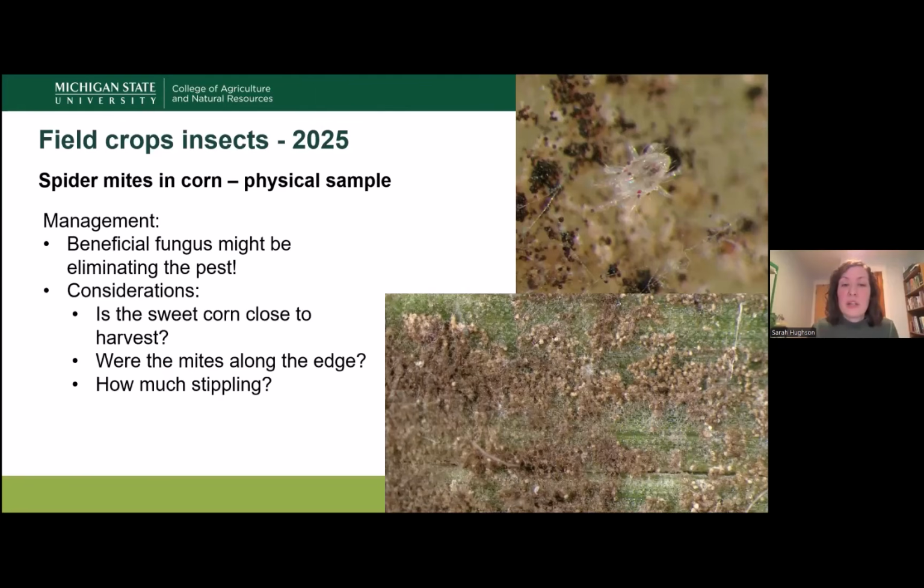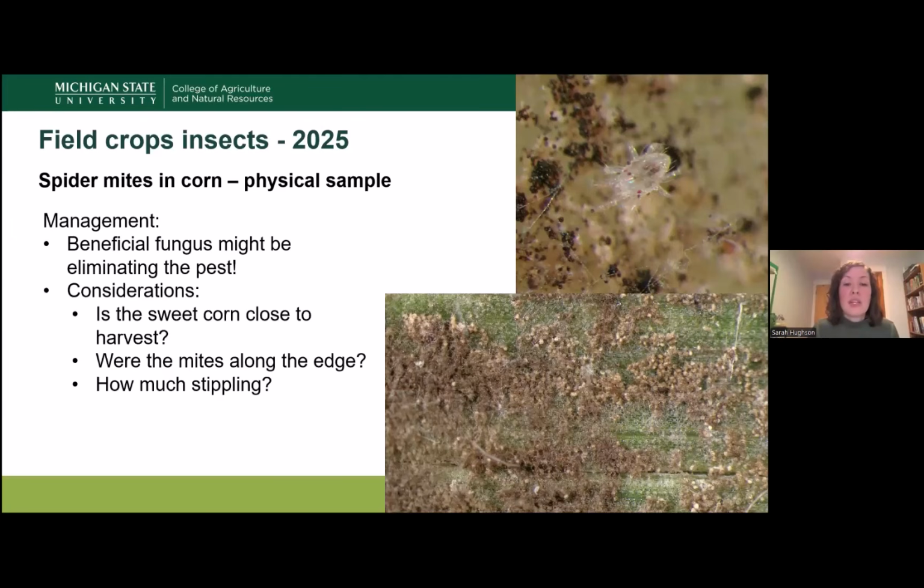A couple other considerations with spider mites, these guys often impact plants along the edge of the field, so the injury can look a little bit worse than it is. So you want to make sure you scout into the field to make sure you still have that issue. With a lot of our animals that damage plants along the edge of the fields, it usually doesn't have an economic impact. So it might be one of those things that looks bad, but isn't really going to impact you.